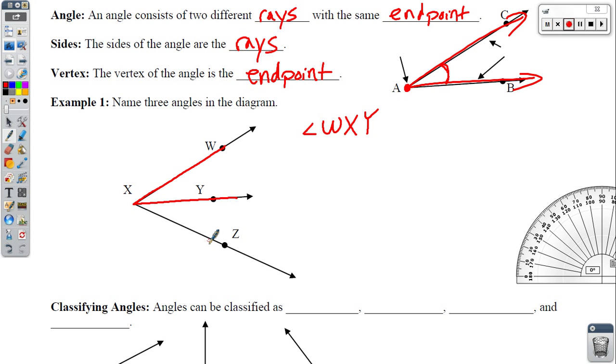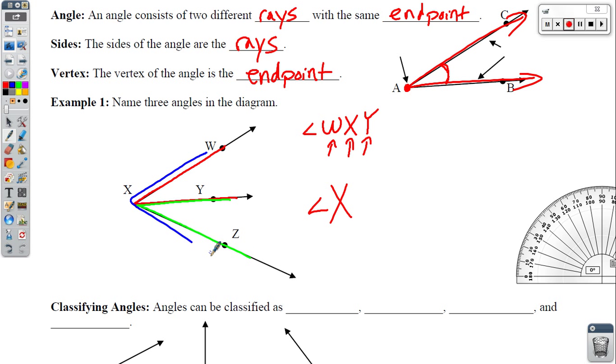The vertex of the angle, the point where the angle actually is, goes in the middle, and then a point on each ray goes on either side, W and Y. So we need 3 points. If I were to say something like angle X, that is completely ambiguous. Angle X could mean the angle that's in red, the angle that's in green, or the angle that's in blue. It could mean any of those. So we need to have 3 points for any angle that we name because we need that specificity.